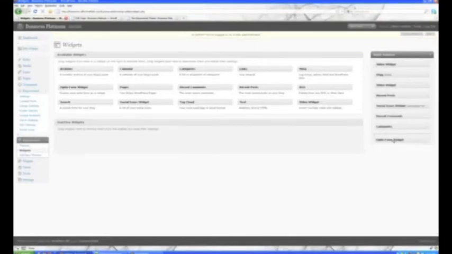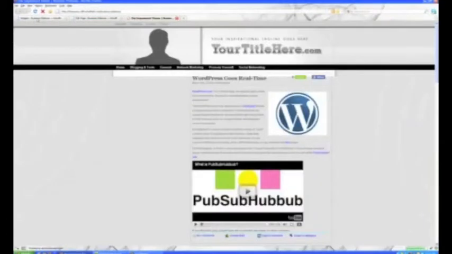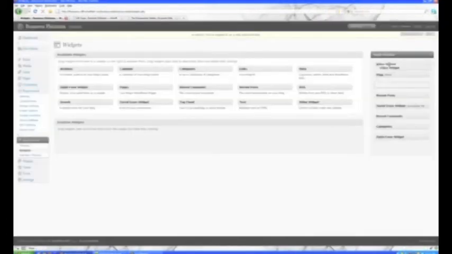So like if I want it at the very bottom, all I got to do is hold on to it and drop it down here at the bottom, and it automatically places my opt-in form at the bottom of my sidebar. So you can really customize it. If you want a video on top of it, I can just change the order, I want my video widget on top. So it's easy. So you can really play around with this without breaking it, is pretty much what you've done. Exactly, yes. That's cool.